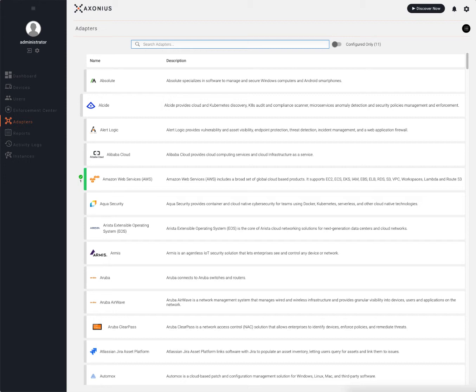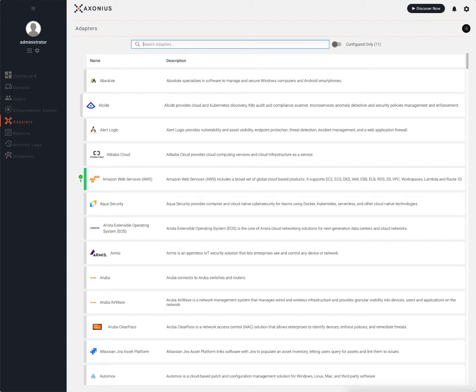And of course, don't be worried if there are adapters that don't exist. Please do tell them that we create new adapters for customers all the time. We do that free of charge. So as long as the adapter provides some form of asset value to the overall system and to other customers, then there's a very good chance that we will create an adapter for it.